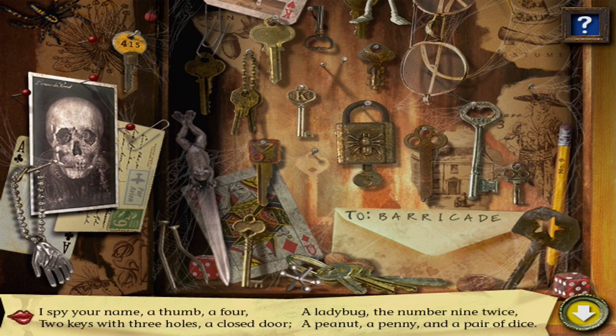Here's a riddle for you to solve. Listen to it, then hunt for the items the riddle asks for on this screen. I spy your name, a thumb, a four, two keys with three holes, a closed door, a ladybug, the number 9 twice, a peanut, a penny, and a pair of dice.